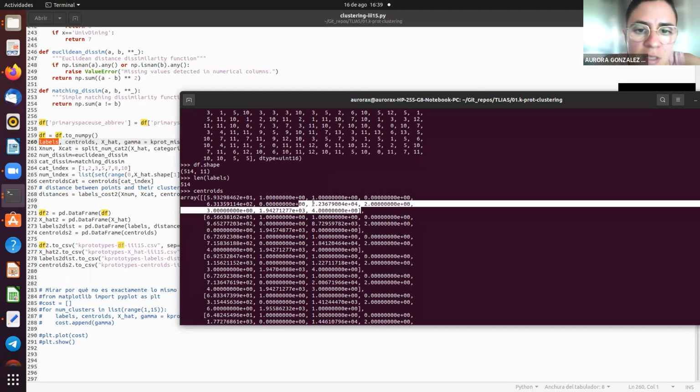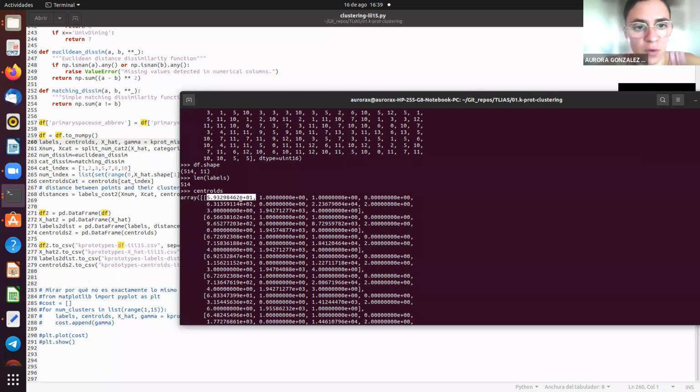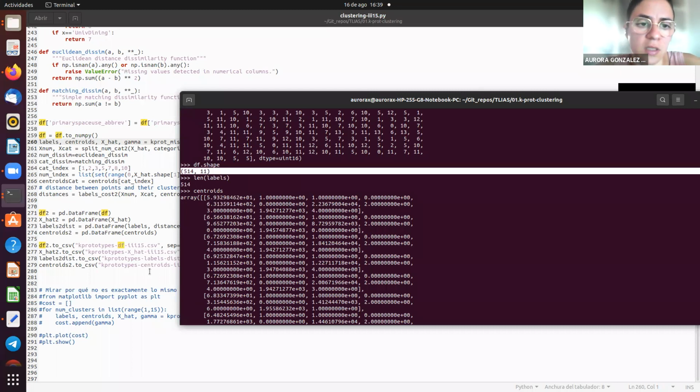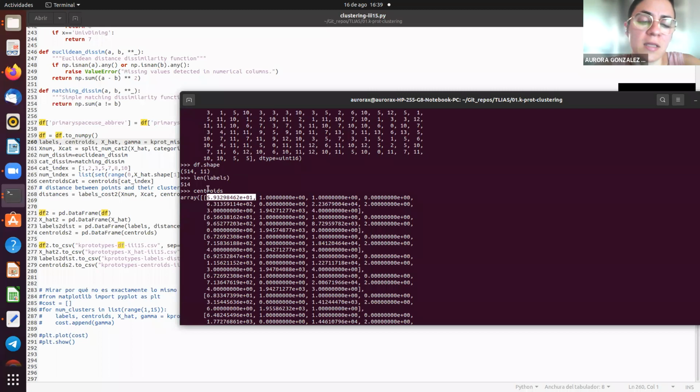We have computed for each of the features its value on the centroids. Okay, so there are like 1, 2, 3, 4, 5, 6, 7, 8, 9, 10, 11 features, because in the data set there were 11 features. In our case, the centroids are real values.